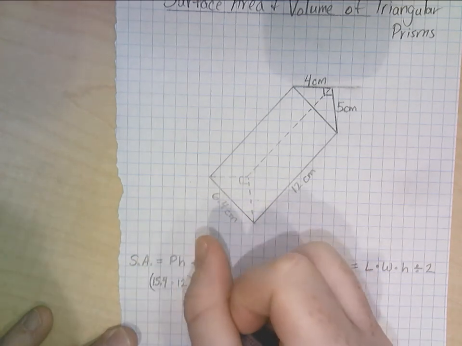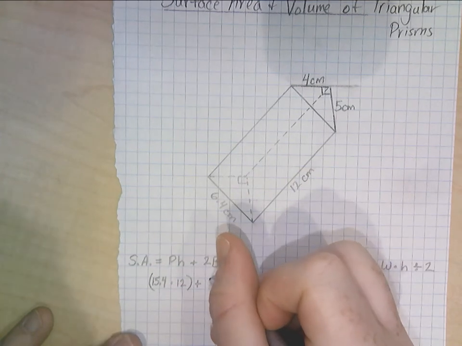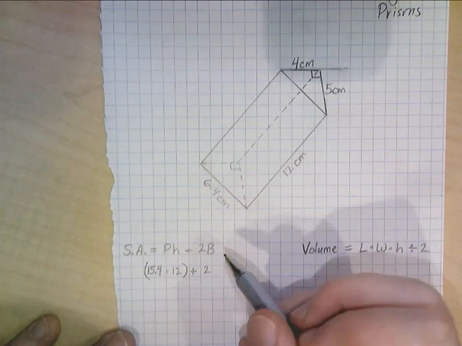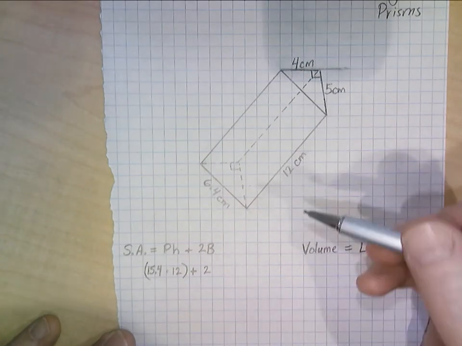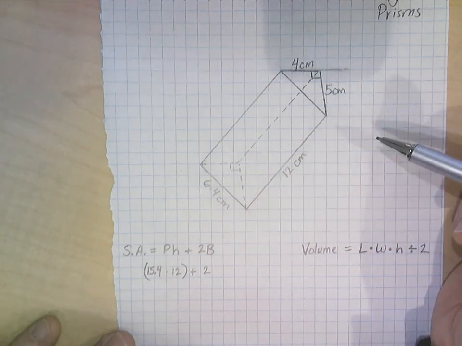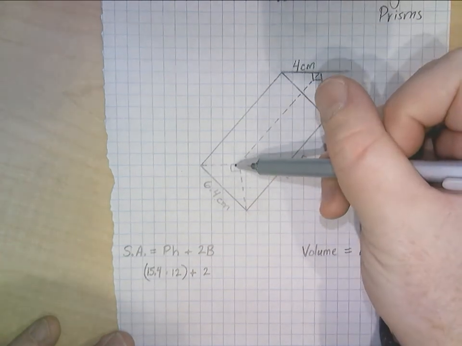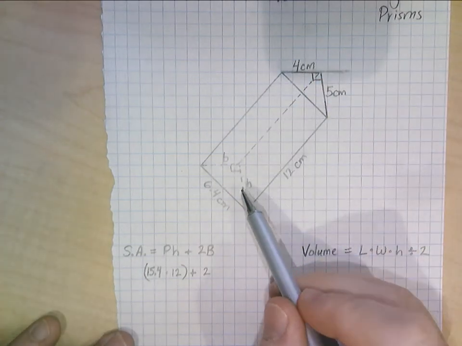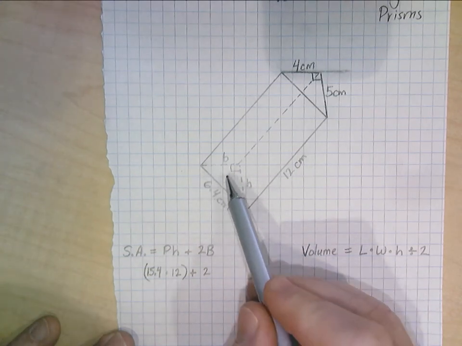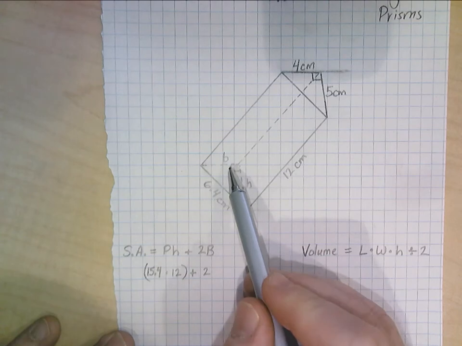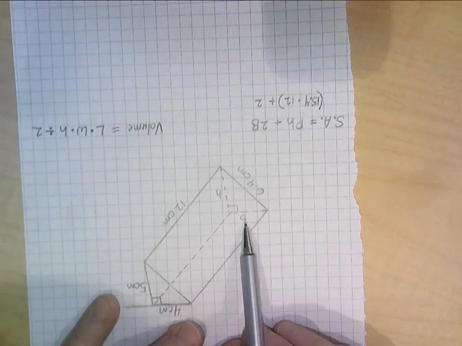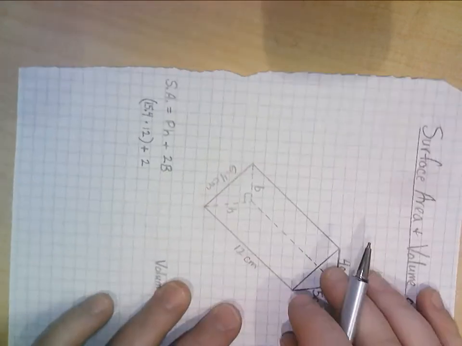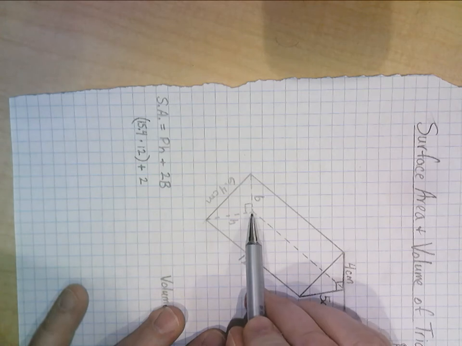So we're going to multiply that together first. Then we're going to multiply these two together first as well, and then add them together at the end. So 2b means 2 times the area of the base. The area of a triangle is base times height divided by 2. Now, the 90-degree angle indicates which one's the base and which one's the height. Don't get that confused with the base of the prism. We're talking about the length or the base of the triangle. If I turn it around like this, maybe that makes a little bit more sense. So the base would be here, the height would be here. And maybe you say, oh wait a minute, I thought this would be the base and this would be the height.